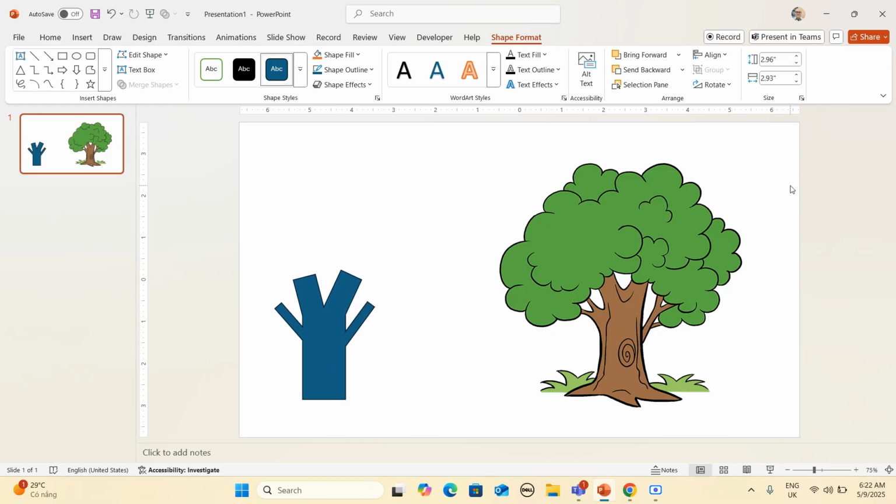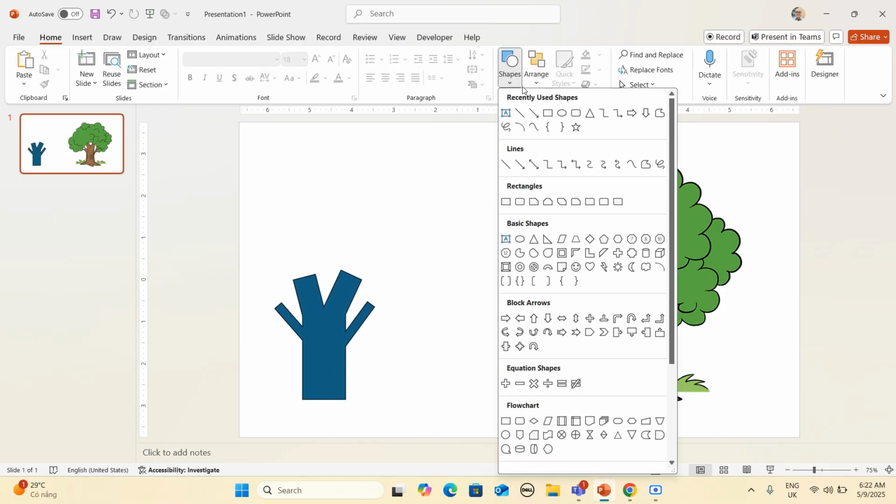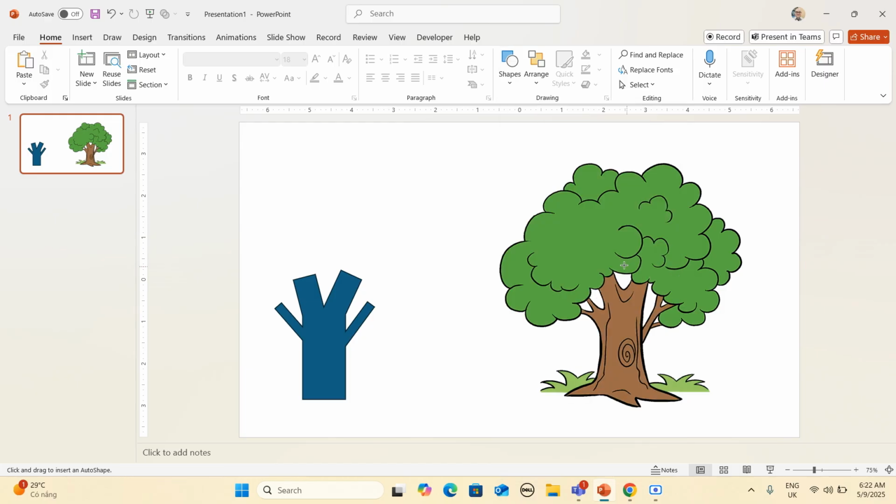So let's try the curved line tool that I was talking to you about. Now let's try and draw this tree trunk and its branches, and let's see what the result will look like. So I'm simply taking it and following different points along the tree, and we should get something which looks nice and smooth up here.